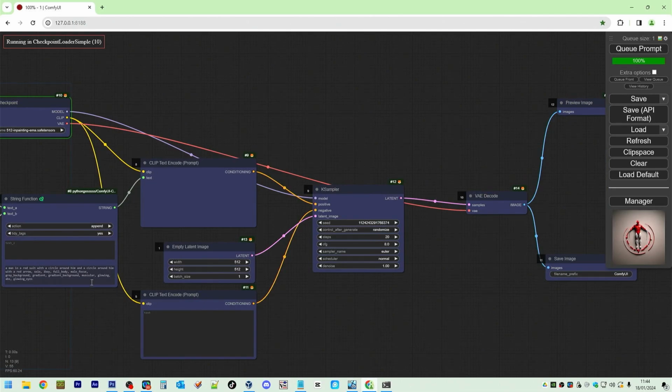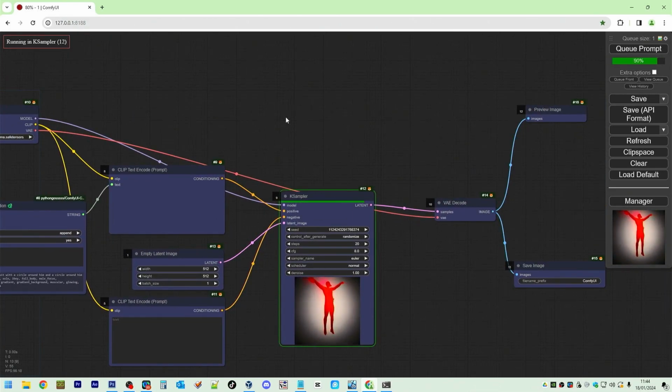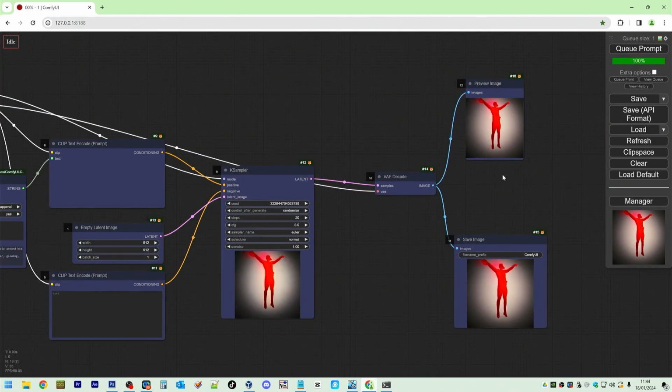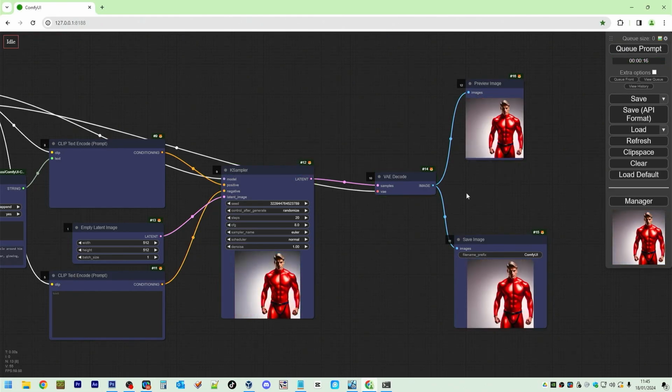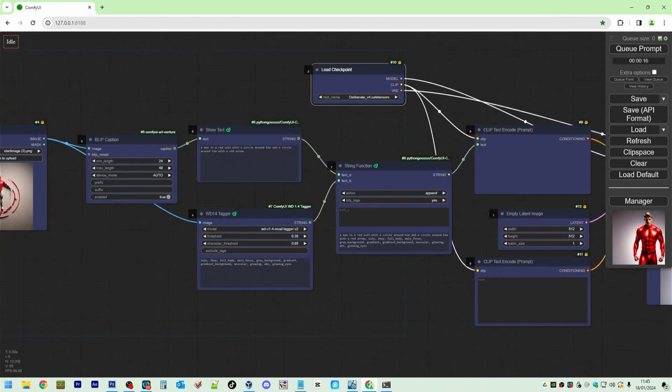Going to use all these details to generate a new image. And that might be the wrong. Okay. No, we want to use a different model. Let's try deliberate. The model, basically we don't want to type anything in. That's not doing much. Okay, so solo, one boy, full body.